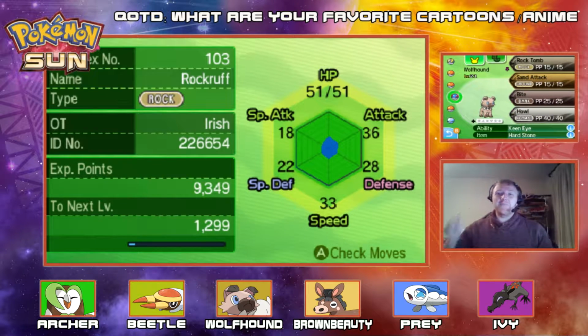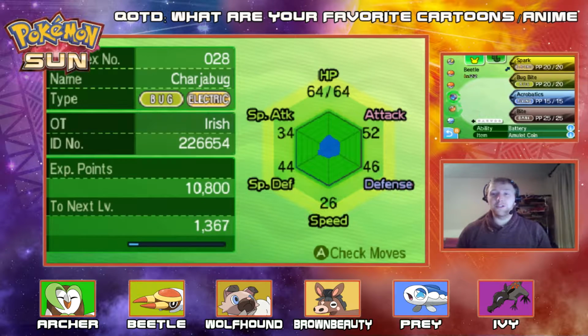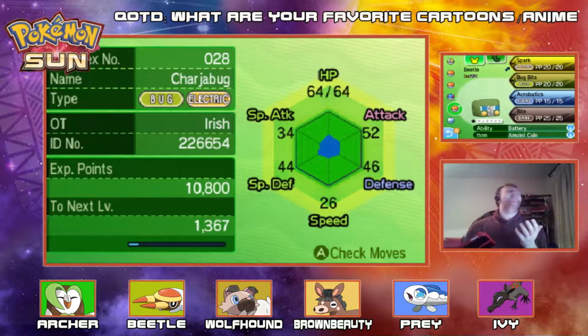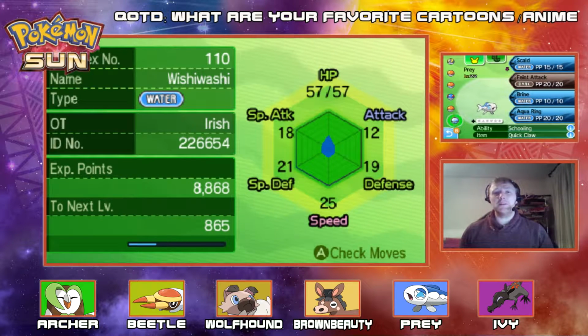After that, we got Wolfhound, our Rockruff, rocking out with the Hard Stone to power up that Rock Tomb, because Rock Tomb is better than Rock Throw. But also carrying Sand Attack, Bite, and Howl. He's a Lax Rockruff with good endurance. He can run for days. After that, we got our Charjabug, who's pretty cool. I love my Charjabug. Rocking out with Spark, Bug Bite, Acrobatics, and Bite. He holds the Amulet Coin to give us that money, you know. Lonely Nature, who likes to relax, because he just likes being by himself.